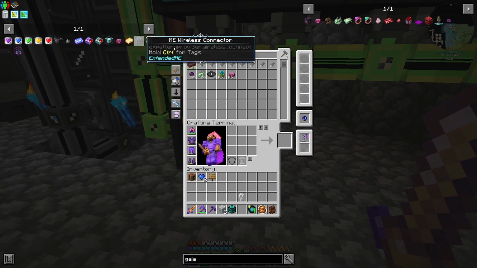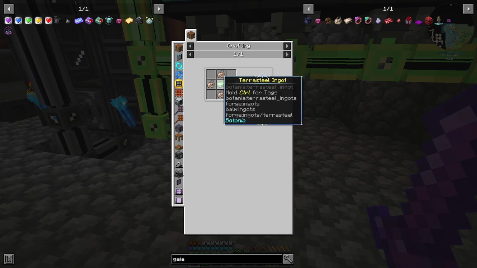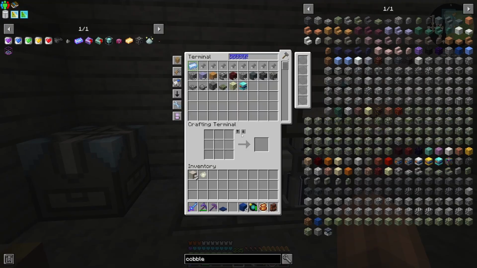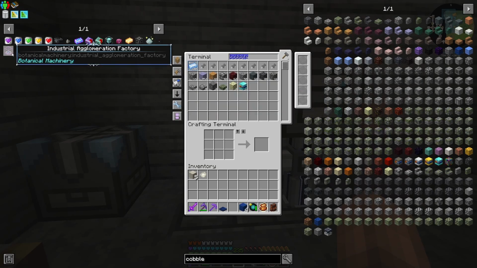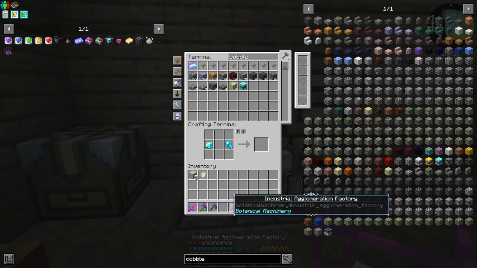So if we toss these in and we tell it Gaia steel, these Gaia spirit ingots, now we need Terra steel. Probably time to make the industrial agglomeration factory so that we don't have to continue to make the Terra steel by hand, and we can do it in an automated way. All right, y'all. Progress in the pack. We're going to need to get our terrestrial agglomeration plate automated, the industrial agglomeration factory. I went ahead, crafted up all the things we need for that, and there we have it.